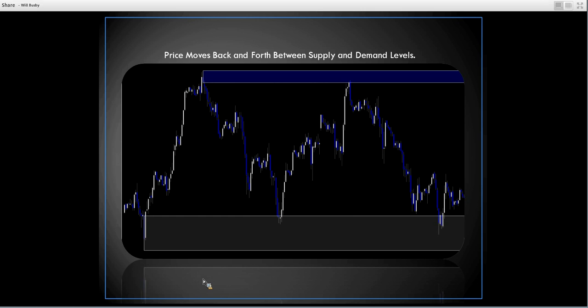So again, price literally moves back and forth from one pile of orders to the next. I'm going to prove this to you today, kind of a perfect example. But nonetheless, just understand that wherever the piles of orders are, those literally are like magnets. Not only is it going to pull price towards it, but it's going to push price away from it after it is reached as well.